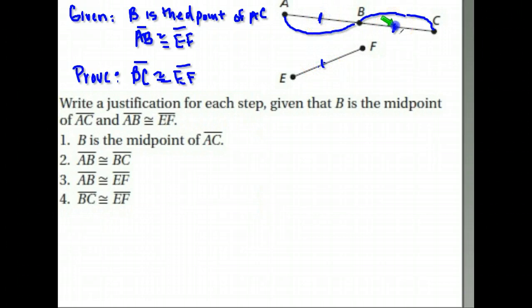So what we essentially have here is actually three lines that are exactly the same size. BC would be congruent to EF. Why? Because B is the midpoint, which makes AB and BC the same size. AB and EF are the same, which means that if BC is the same as AB, it will also have to be the same as EF. That's kind of the thinking here.